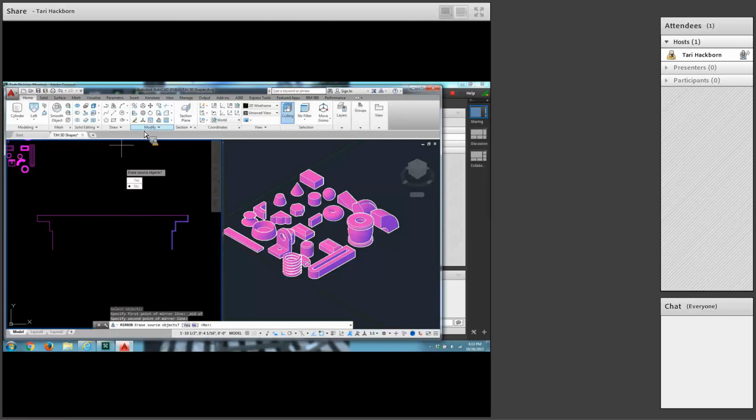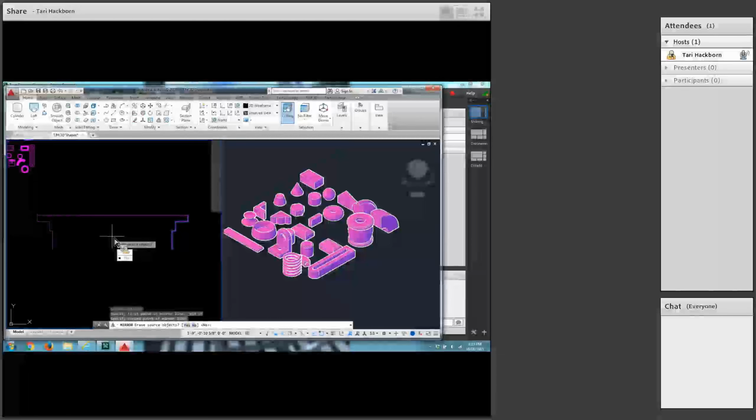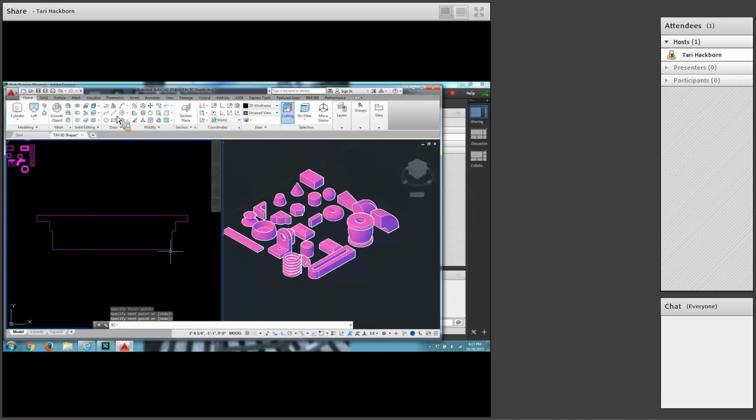Okay. Come on, line. Oh, shoot. I forgot the extra enter for the mirror. Okay, here we go again. Mirror. Shift and right click. Click and then enter to finish the mirror command. I forgot that. Okay, now a line across the bottom. Okay. All right. So, my shape is there.